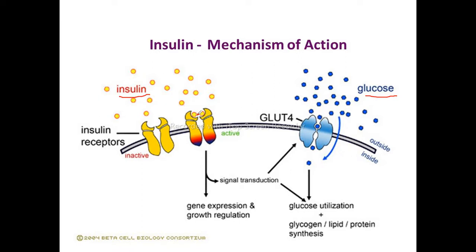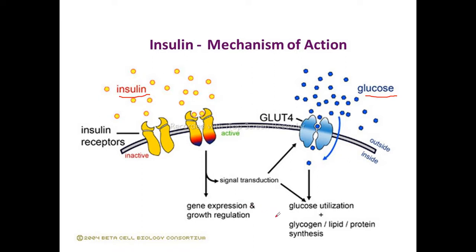Insulin will sit on the insulin receptors which are found on the surface of the cell. So this is the cell and this is the membrane of the cell. The membrane is phospholipid, so that's why it can't allow glucose to diffuse inside the cell. Once insulin sits on the insulin receptors, it will pass some secondary information. The signal will be passed inside the cell.